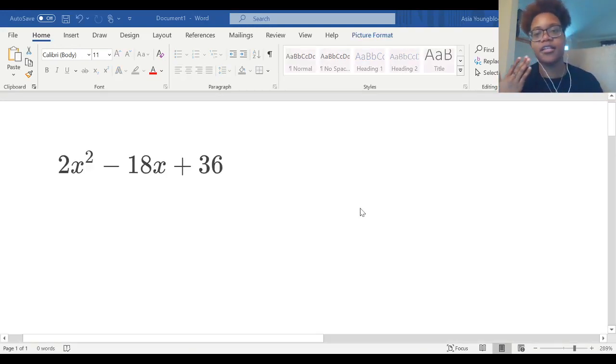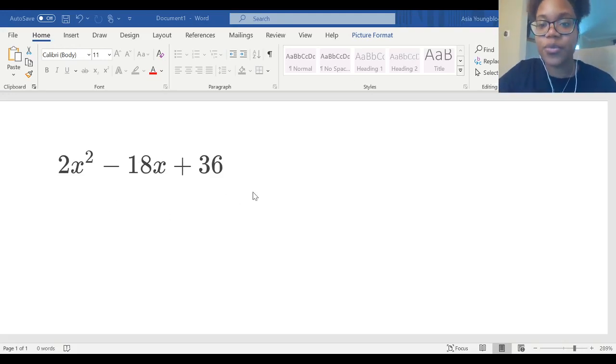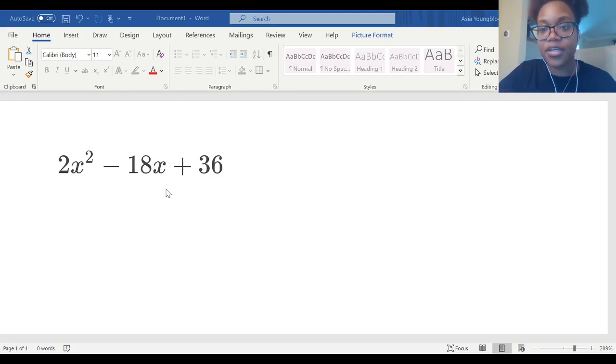As we learned in the previous session about factoring, the process of factoring is trying to determine what binomials were distributed in order to get this new expression. For this first problem set, we have to start by factoring out the greatest common factor. The greatest common factor is the biggest number that can go into all of these numbers evenly.